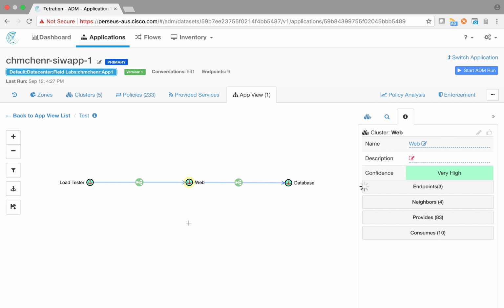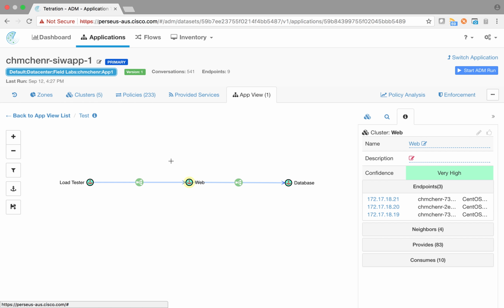Now it does two specific things. It's looking for different tiers and roles inside of that application. You can see Tetration has discovered this web services tier, and it's put 3 individual OSs or virtual machines inside of that particular tier. Now this is done automatically, and you can see that this is built out with our machine learning algorithms because it gives us a confidence score that's associated with that, which means I've done nothing to actually group these things manually.